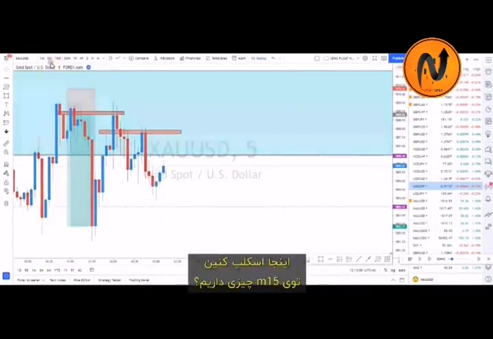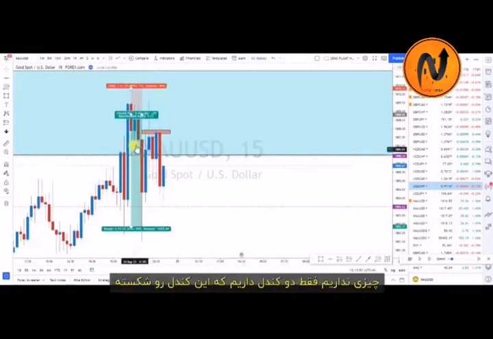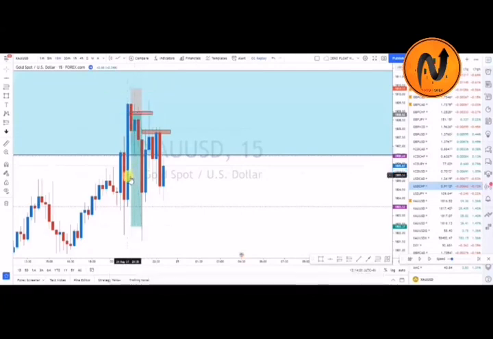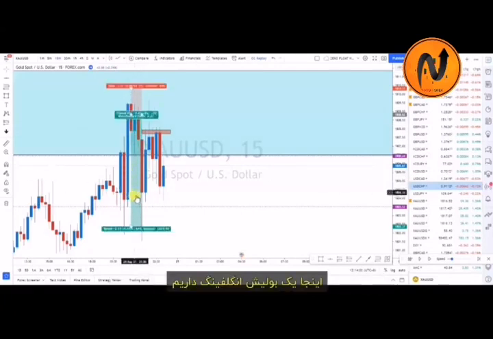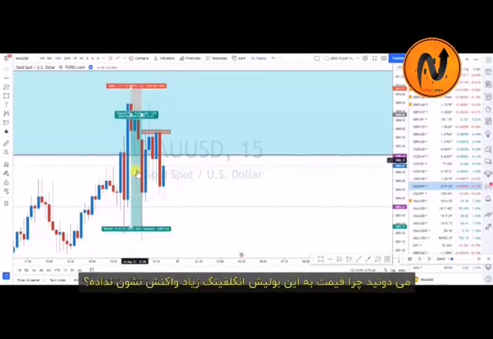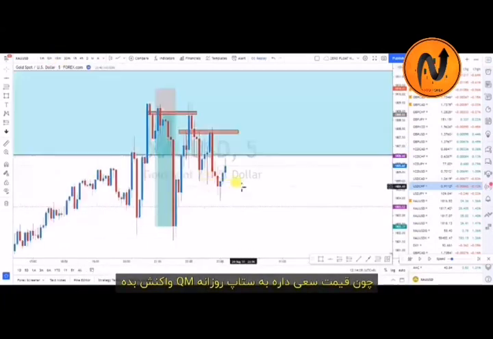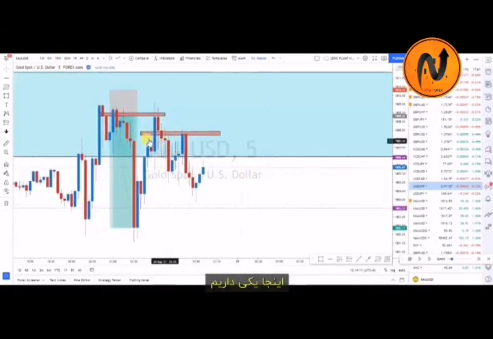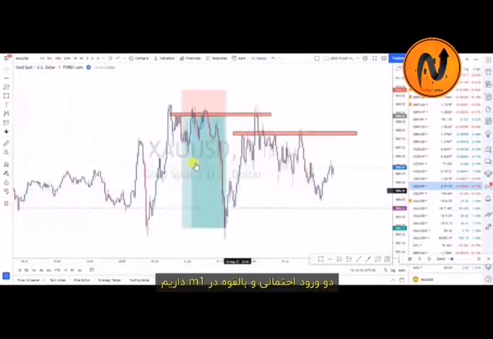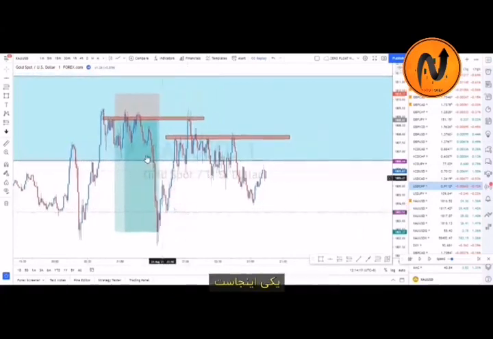Scalp here. So on M15, do we have anything here? Nothing much. We only have two candles that broke this candle, but here's a bullish engulfing. You see why price does not react to this bullish engulfing so much, because price is currently trying to react from the QM daily setup. So here we have two potential entries on M1. One here, two here.